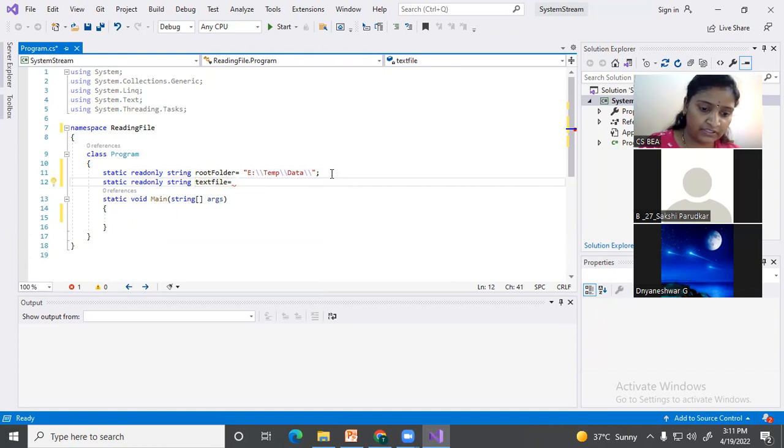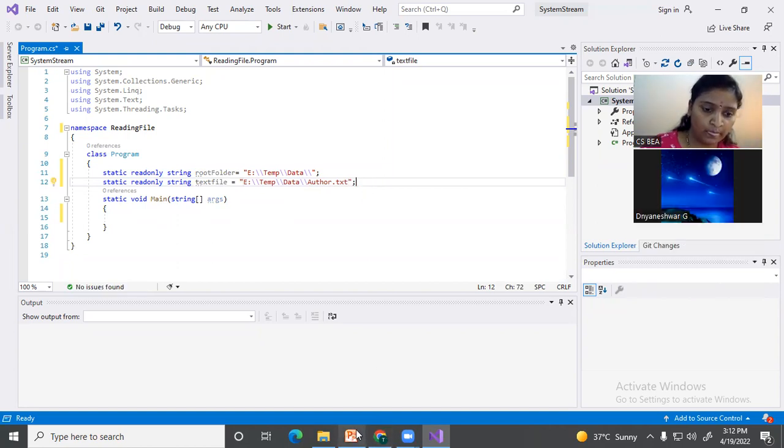It is at the same location, so just copy and paste it over here, and I will name that text file author.txt, but it should be present over there.